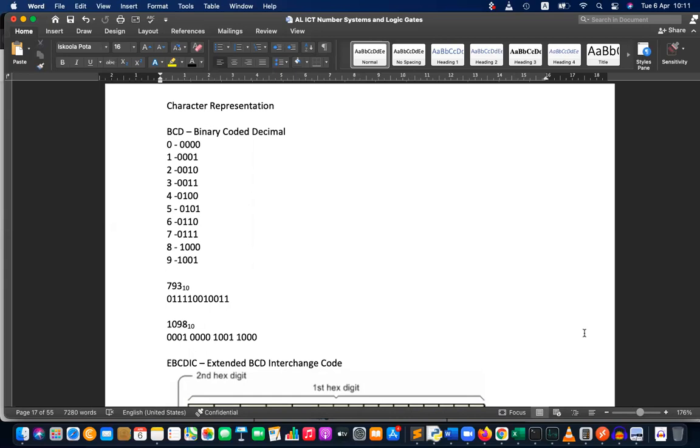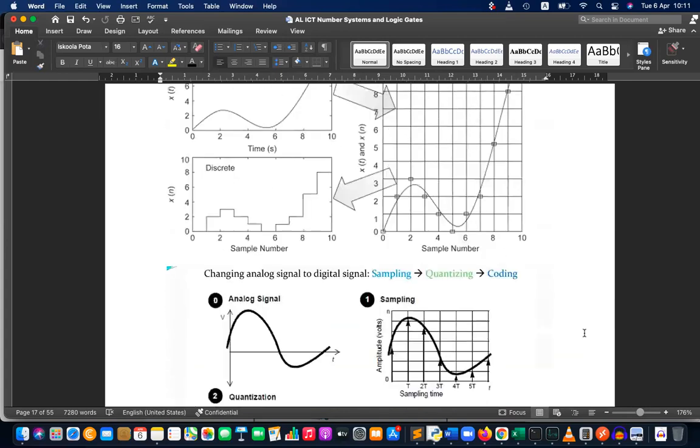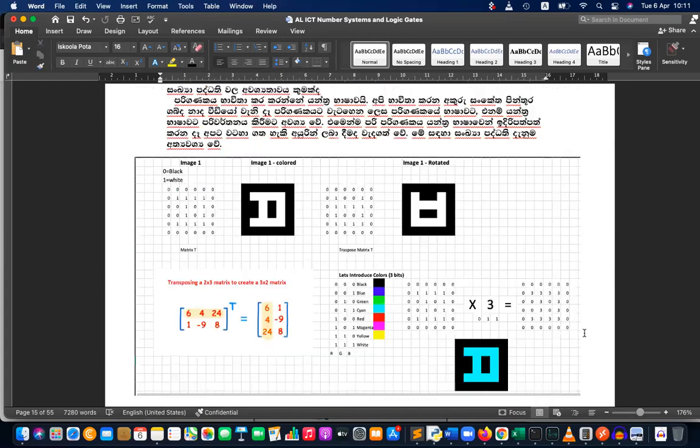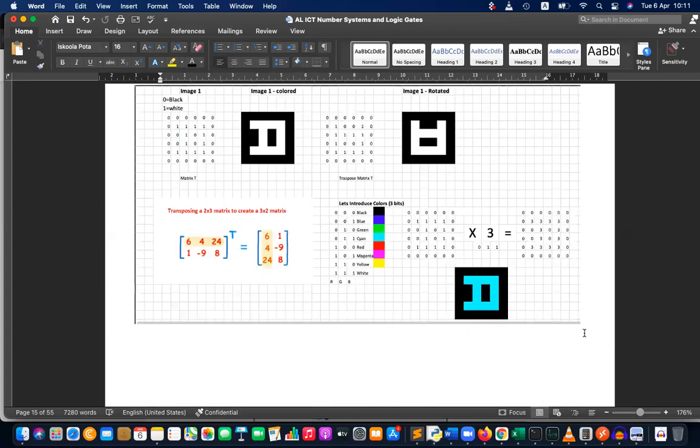We tell parent is representing you. Parent is representing you. So that's what we call. So similar to that, it is very difficult to do maths always. For an example, you know everything is a binary for a computer. Everything is a binary button.